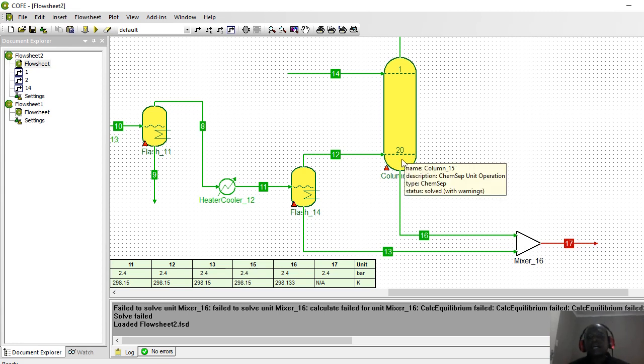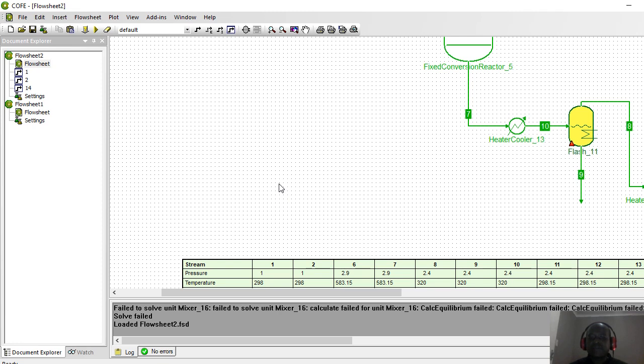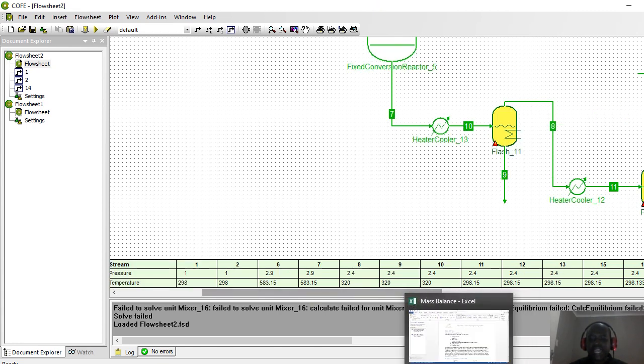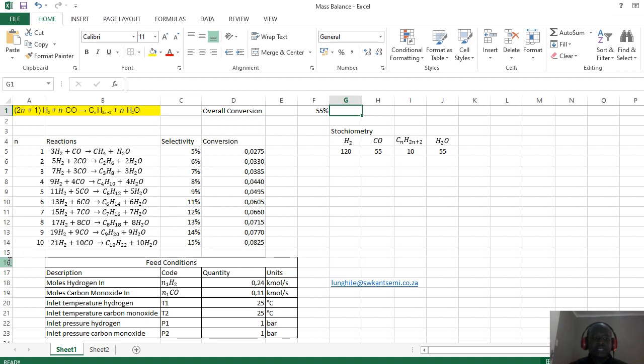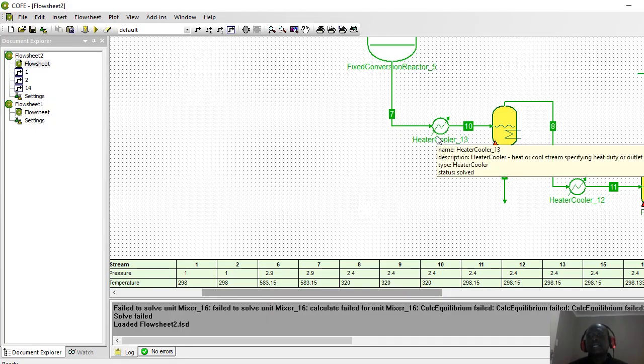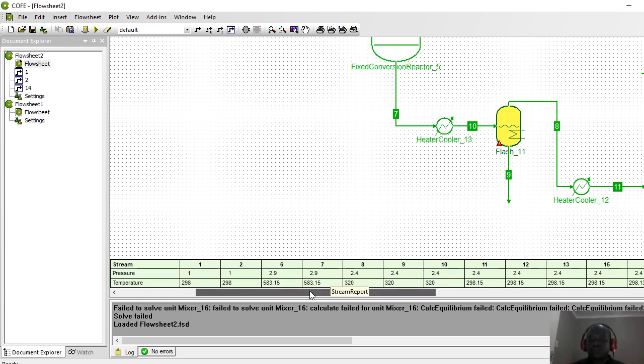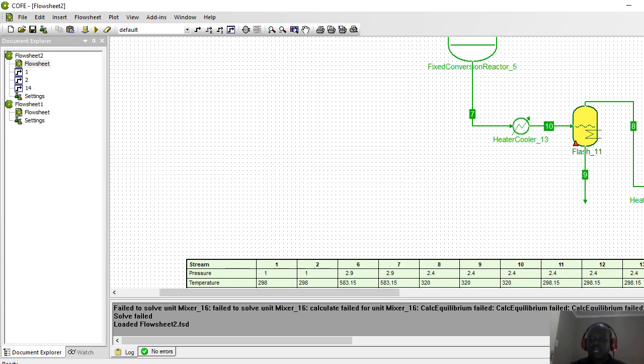But before we come to this, I just want to show you how to set up everything up until the point where you can get what you see here. We are going to run through some of this quickly. As you can see, we have 10 reactions. It would be quite strenuous to try and add in all 10 reactions. For this example, I'm probably going to just add 3 just to show you how everything runs. And then should you wish, I'll send you the complete flow sheet as an example, so that if you want to go through each process unit and what I've added here, you are able to do so.